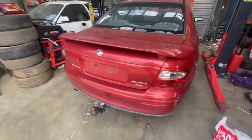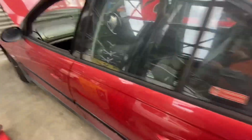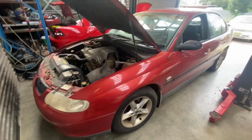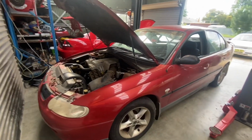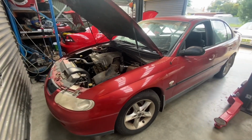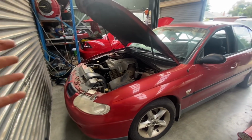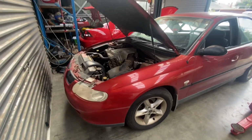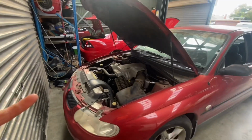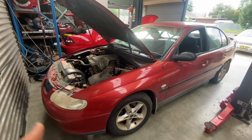It's a Series 2 VX, V6. It was registered in Queensland Rego, and the people that owned it before didn't want to get it transferred over, so they were actually going to scrap the car. Near our work there's a scrap metal yard and I seen it out there, so I had the bloke's number because he's bought stuff off me before. I gave him a call and I said, how much you want for it? I'm happy to take it.